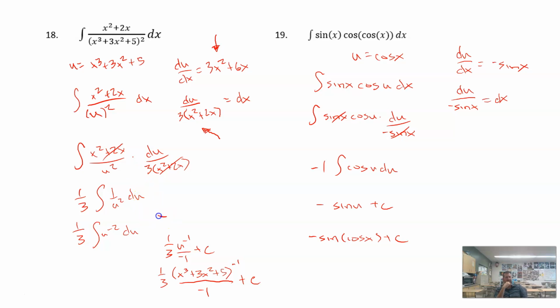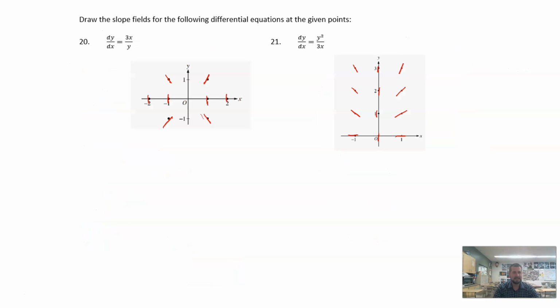The other thing I want to call your attention to is this 1 over u squared. That's not an ln. I need to take the u up to the top by making it u to the negative 2, and then I can take the antiderivative of that. The other thing is on number 19, notice here I've got sine of x and negative sine of x. Negative sine of x is really negative 1 times the sine of x. So when the sine of x is canceled, I can pull this negative 1 out in front. It's like negative 1 over negative 1, because it was technically on the bottom. That still gives you negative 1. Then you can take the antiderivative like you normally do. So that's how we get through 18 and 19.